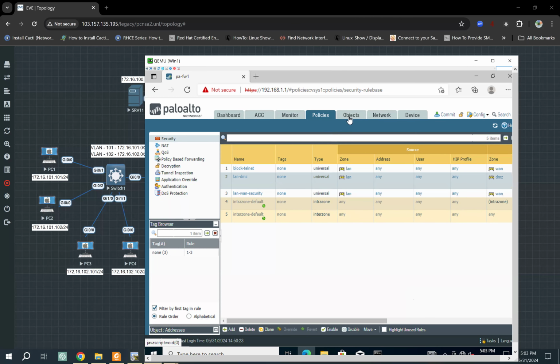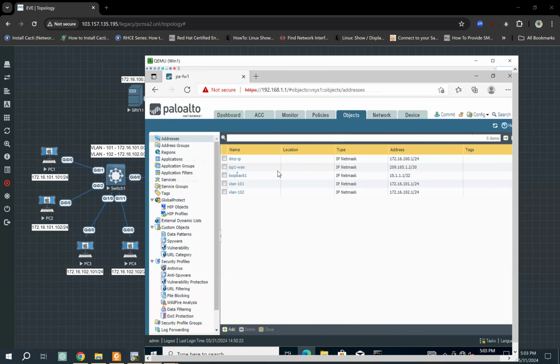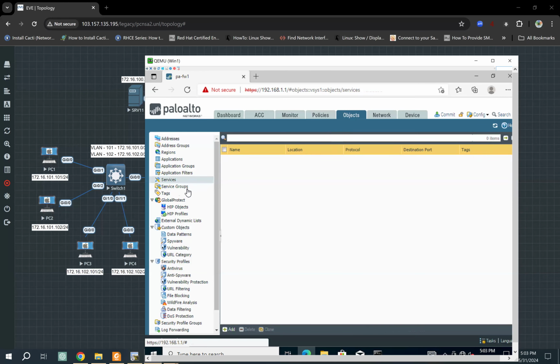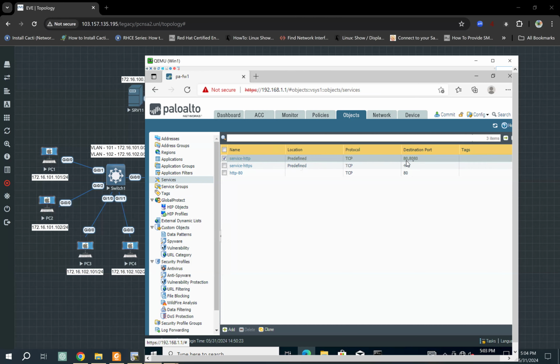So go to the object section and see the applications or service groups. This is the service and this is the service groups. There are no service groups, only services here. The service HTTP is a predefined service, in TCP, and the ports are 80 and 8080.